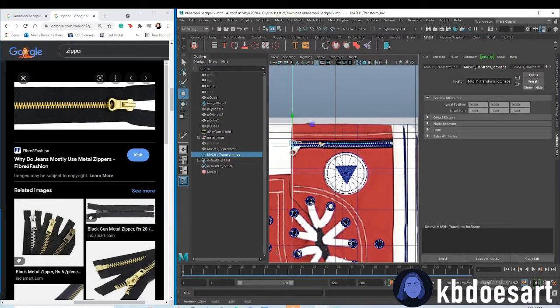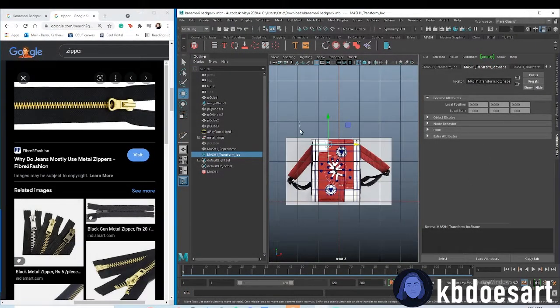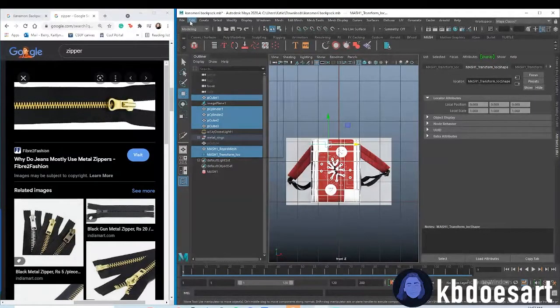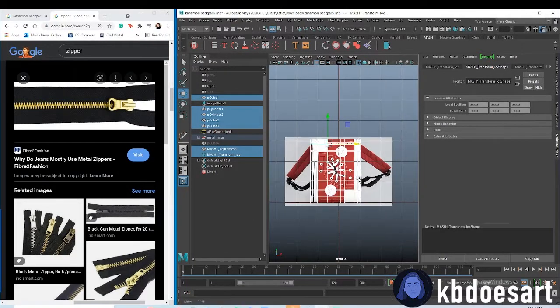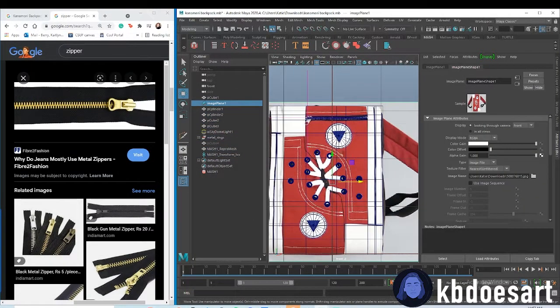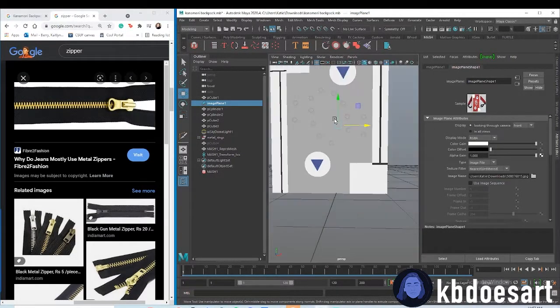As you can see, my computer is getting relatively slow when I move that. So you want to just save often with this. And then you can select everything and just do edit, delete all by type history, just to give it a little bit of a break. But yeah, so that was kind of like my first little introduction to mesh networks. I've recently started using it a bit more. It's a super useful tool, kind of crazy.